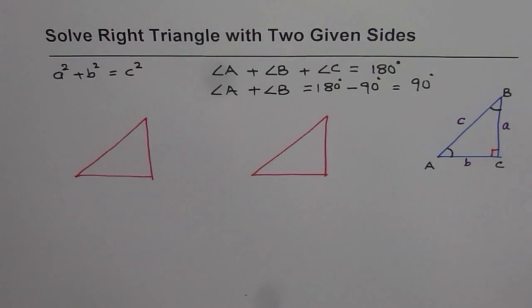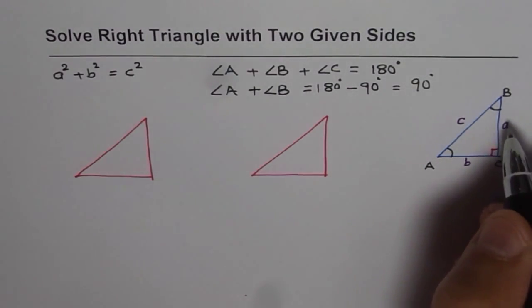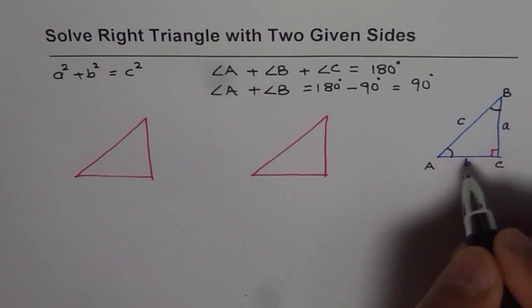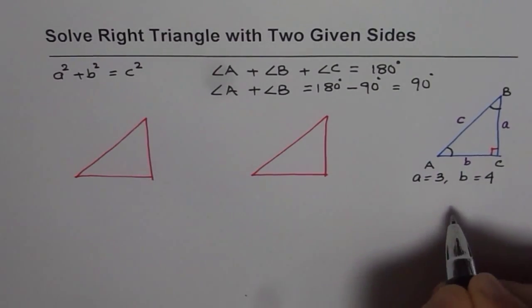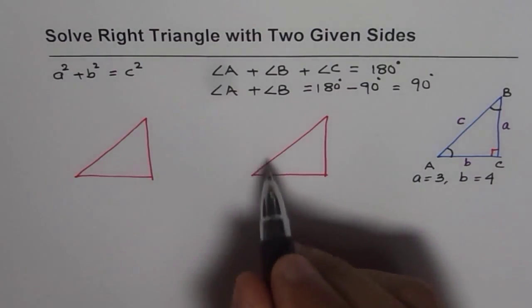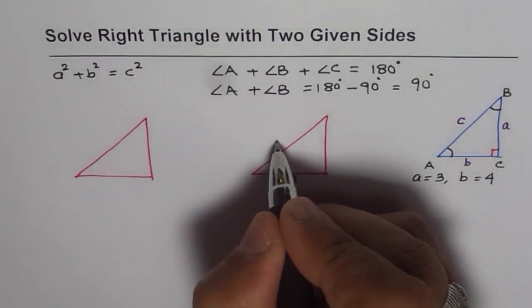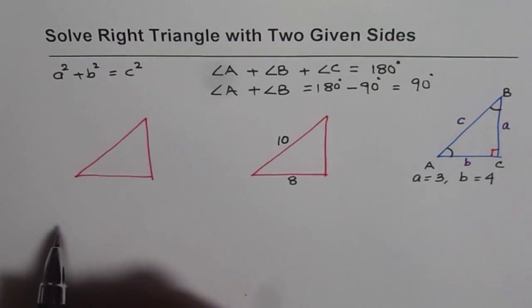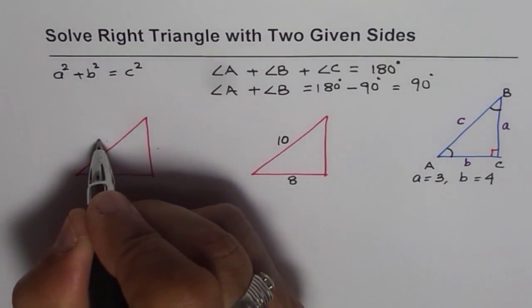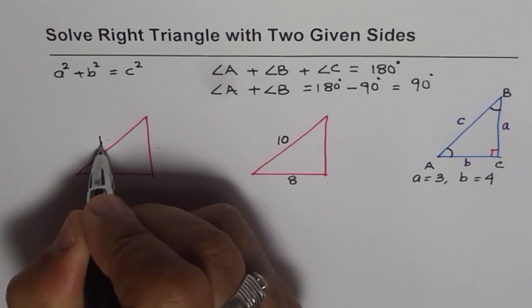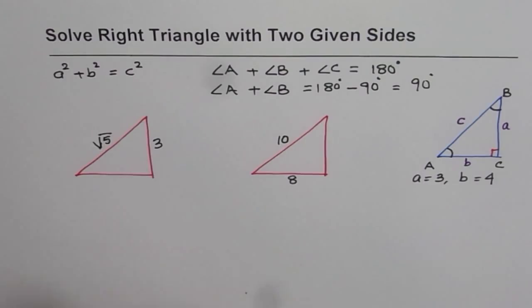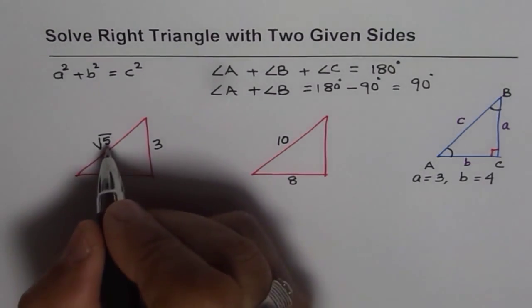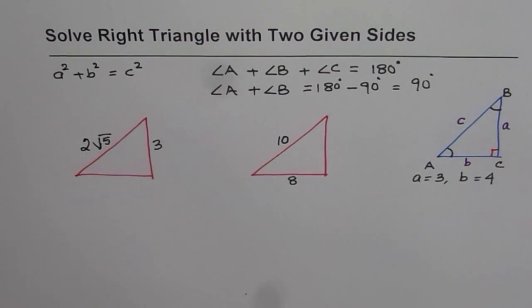The whole idea here is that we'll have different sides for these triangles. Let us say in the first triangle, what we know is the sides a and b. Let us say here a is equal to 3 and b is equal to 4. We need to solve this triangle. Now in the other triangles, let me take other sides. Let's say we have 8 here and 10. And in this triangle we will have these two sides known to us, and let me take different kinds of values. Let's say this side is square root of 5 and this side is, let us say, 3. Now in that case it cannot be square root of 5. Let me say 2 square root 5, and the other side is 3. Then how do we solve these triangles? So that is how we will now work.